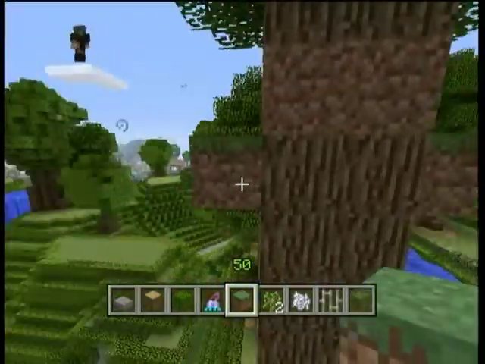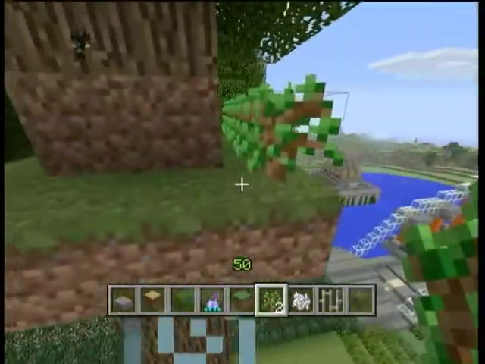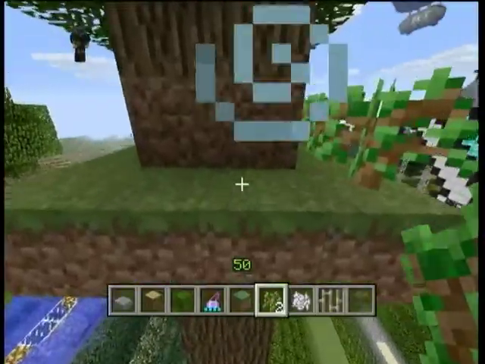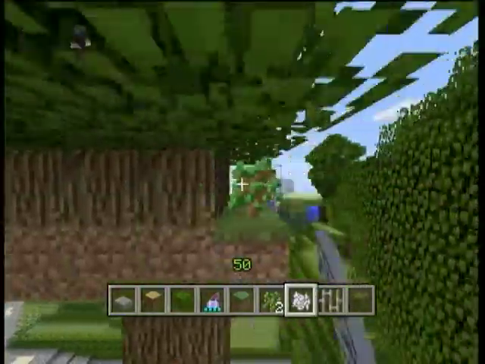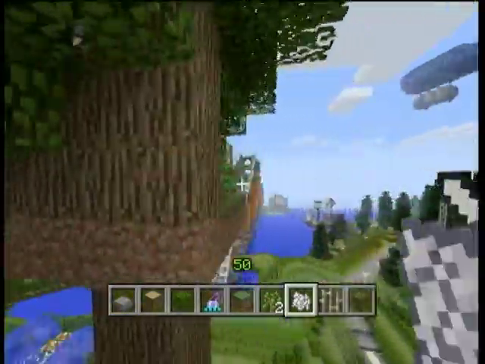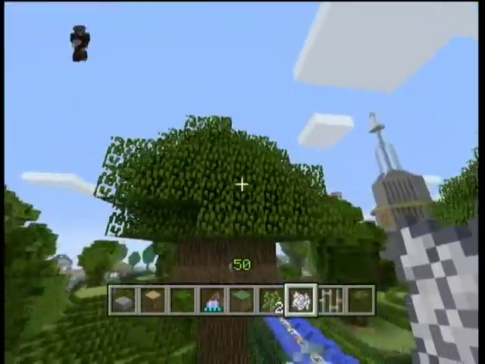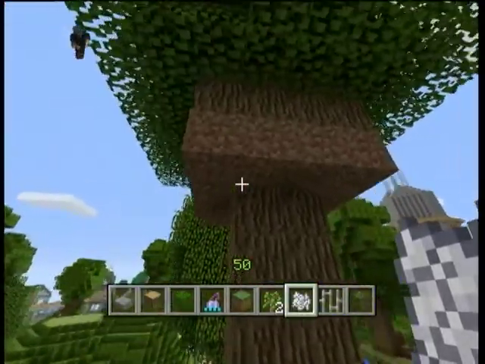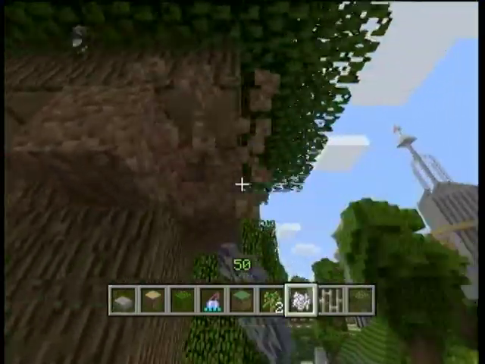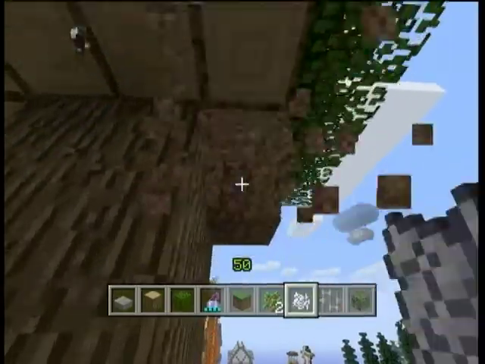And right now what I'm doing is putting a ring of dirt around, and I'm going to plant some saplings around that to spread out the leaves. This saves some time in having to put leaves in to make the tree more girth-like. So doing that, it saves time. You may be asking, I'm using a potion of swiftness too, so that it goes a little quicker. I haven't sped up any part of this video.